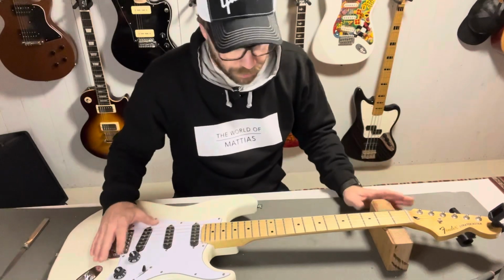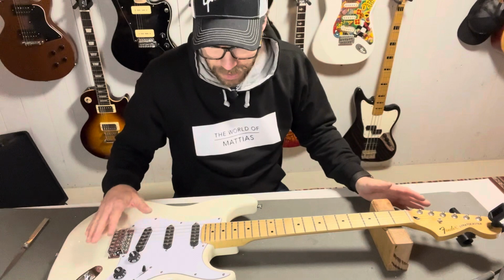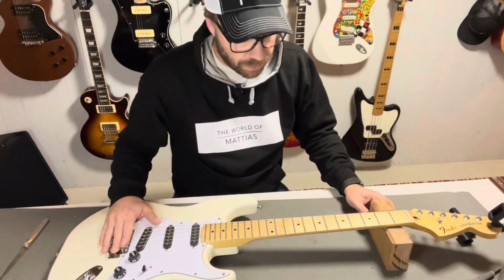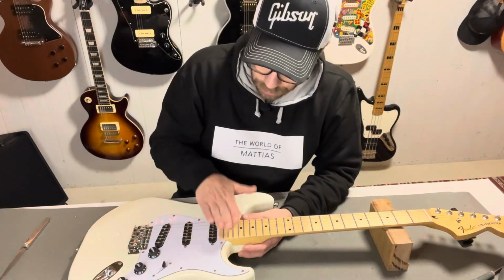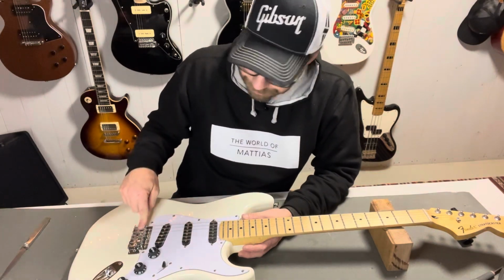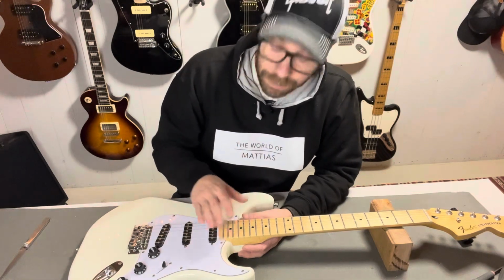So it goes out of tune all the time. So the tuners definitely need to be exchanged. And I will do that later, but now I will have a go at this bridge to see if I can intonate the guitar. This bridge is set very high. I want to lower the action a little bit, and I will do that by lowering the bridge. I'm going to have a go at the intonation to see if I can get that a little better.